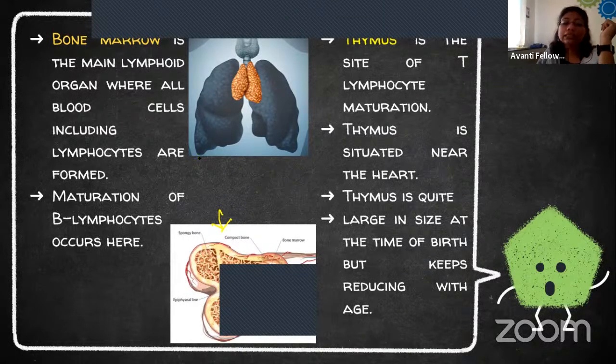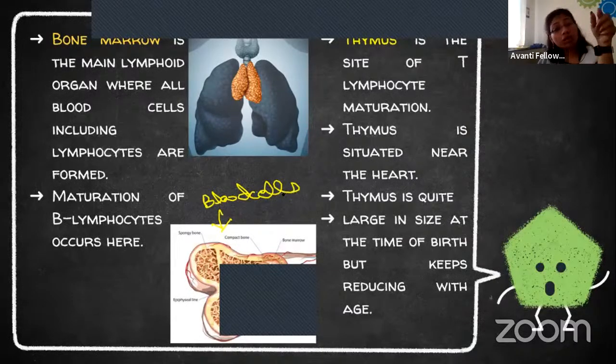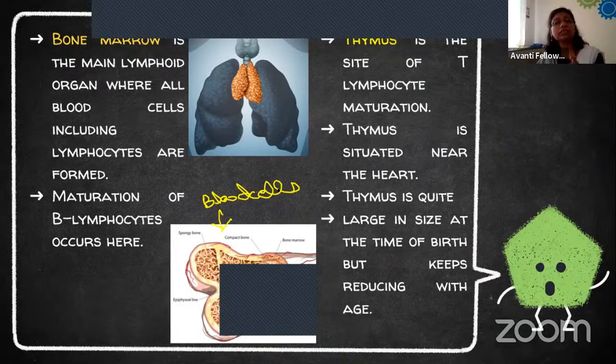So this bone marrow is responsible for the production of all types of blood cells. If we are talking about the blood cells, we are not only talking about the red blood cells, white blood cells, or the platelets. We are talking about all these three. It does not differentiate that it will make only red blood cells, or white blood cells, or only platelets. No, it will make all three. So all three cells will be produced here: RBC, WBC and platelets.